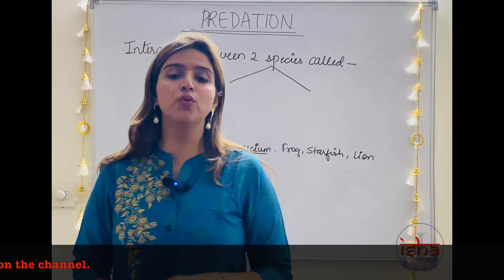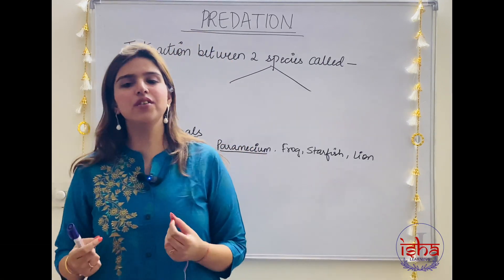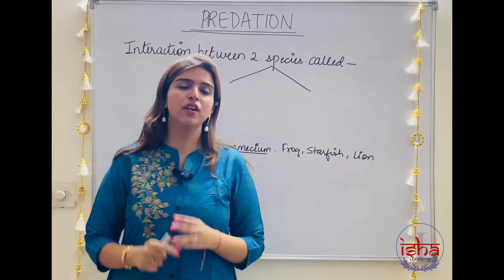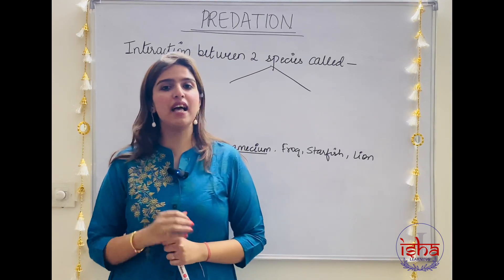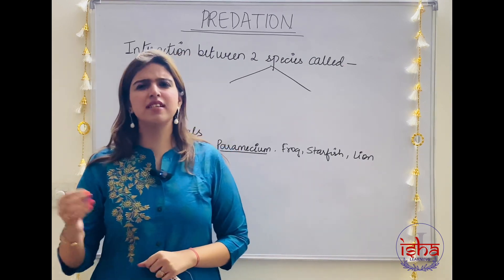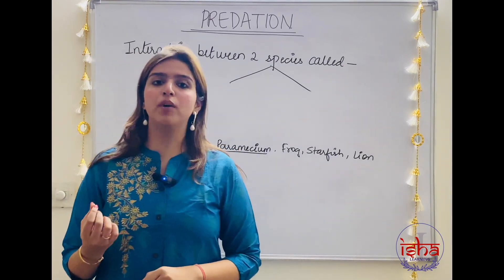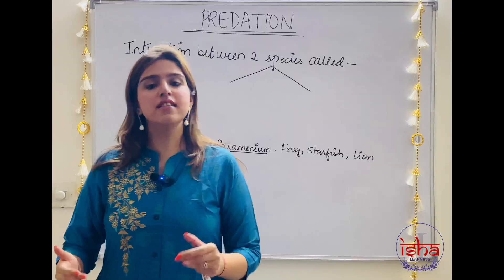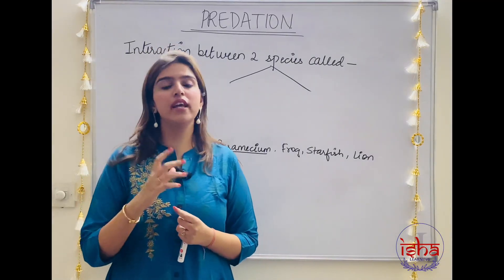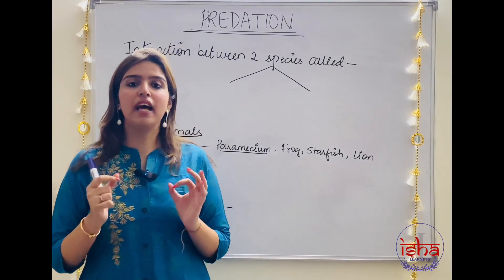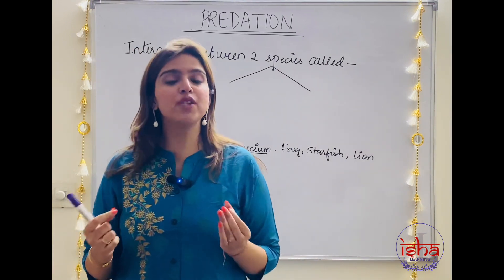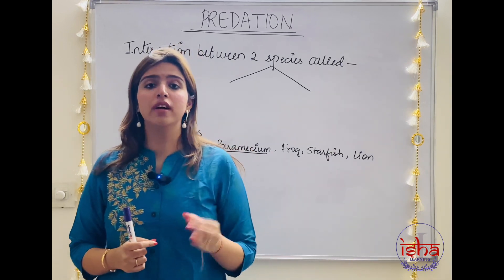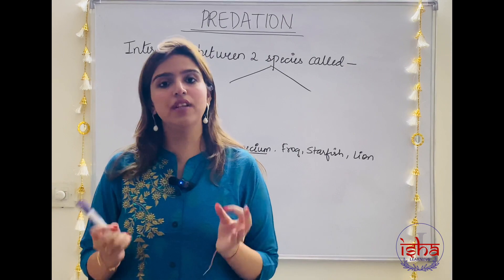Now let's start with predation. When we listen to predation, we instantly think of the word predator — a kind of animal that eats other animals. The first examples that come to mind are an eagle and a snake, or a lion hunting a deer. Such images are common pictures we associate with predation. But actually, predation is a much more complex process in nature. In fact, not only is it very useful, but without predation there will be an ecological imbalance.